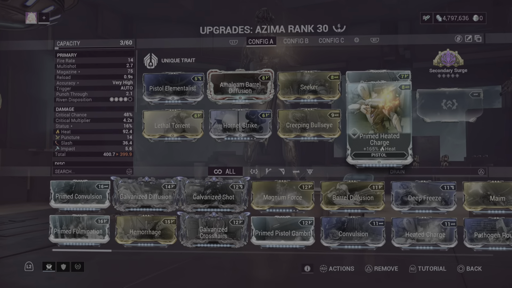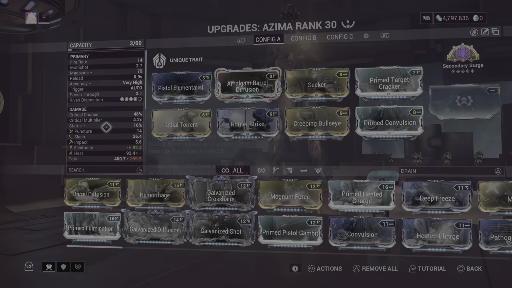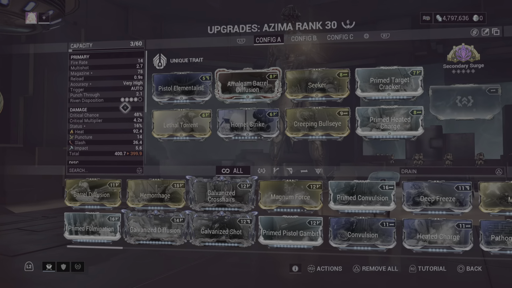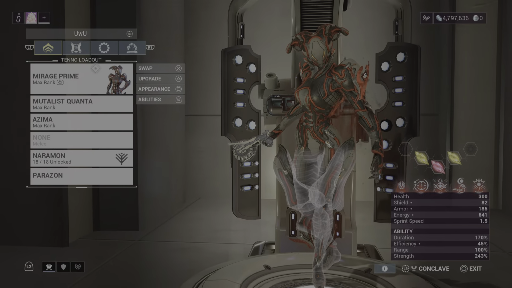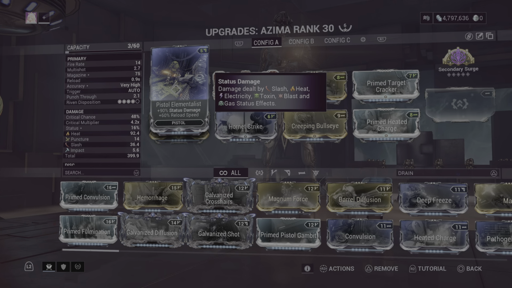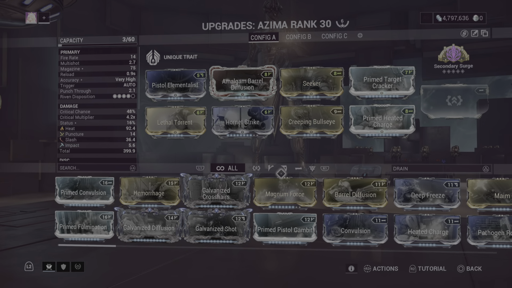Prime Key to Charge, I would recommend either that or Prime Convulsion, just so you can get the highest elemental damage possible. I personally like Key to Charge more because the Heat DOT can strip armor and stuff. But yeah, the status is so low. This is really just here for the reload speed, to be totally honest, just so we can spam it.